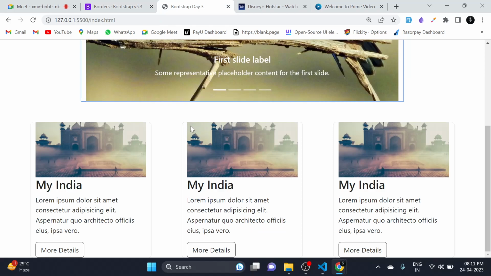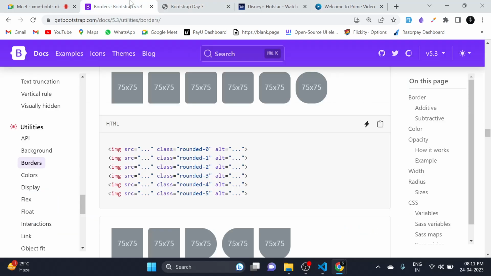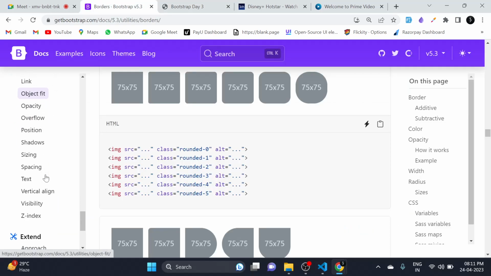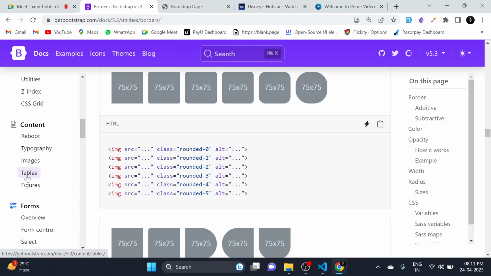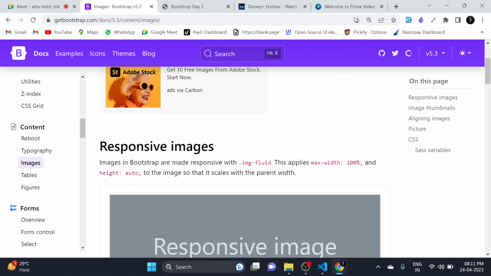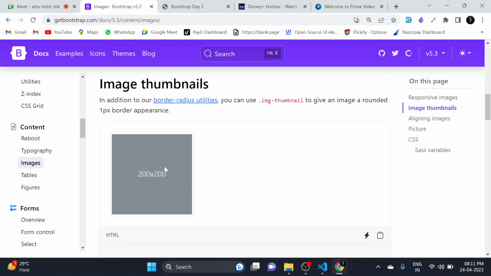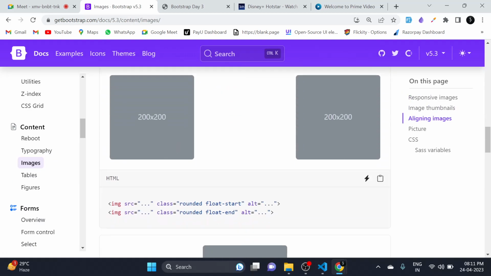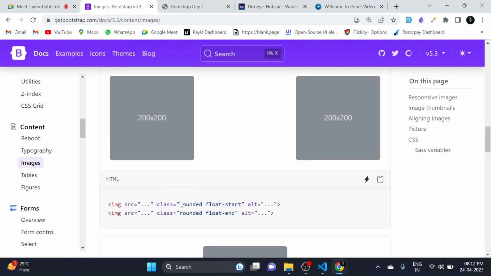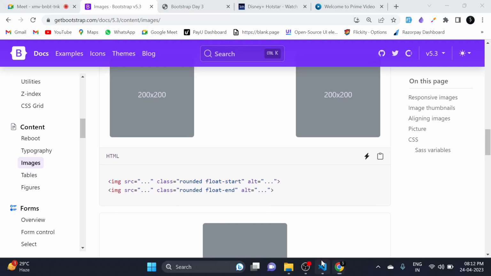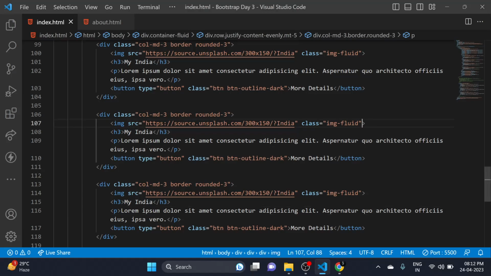If you want a border on your images as well, आपको images के अंदर भी मिल जाएगा. It would be inside this one. हाँ, see this one. So if you want to make your images' border curved, okay, you can just add it here as well. Okay, so let's do it rounded. So आपके images को, you just have to add this class, rounded, to the image. Same चीज़ जो आपको border के लिए करना है.